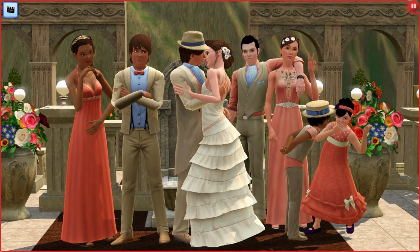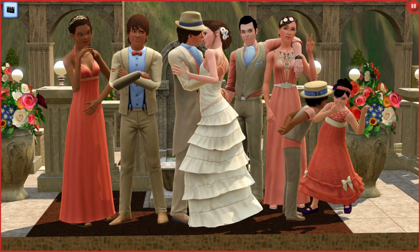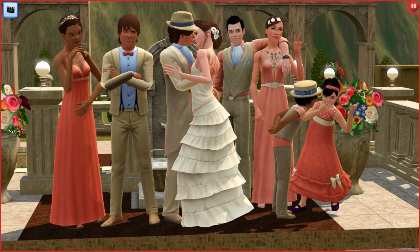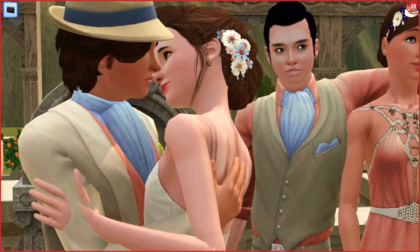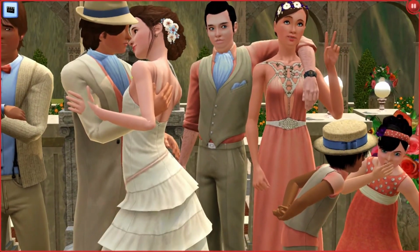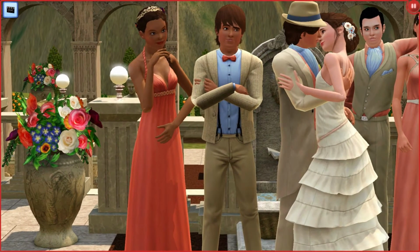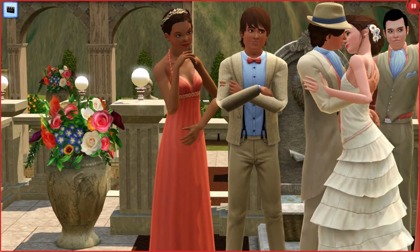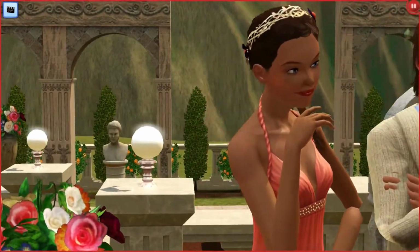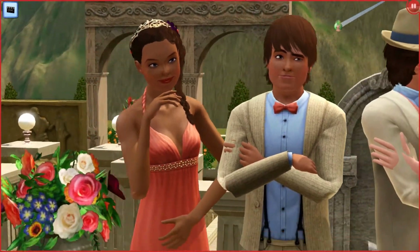Okay, so we are back, and I wanted to show you really quickly the recolors that I made to the wedding party's outfits. You can kind of see, I didn't make that much of a change to Danica's wedding dress, but for her hair, I did change the color of the flowers. And then for the gentleman, I just added the peach shirts and the lavender. Actually, Joseph's is a lavender shirt and a peach, more like a coral necktie, but you know what I mean. And I changed a little bit of the colors on Leanne's hairpiece. It's got dark purple flowers and everything's peach.